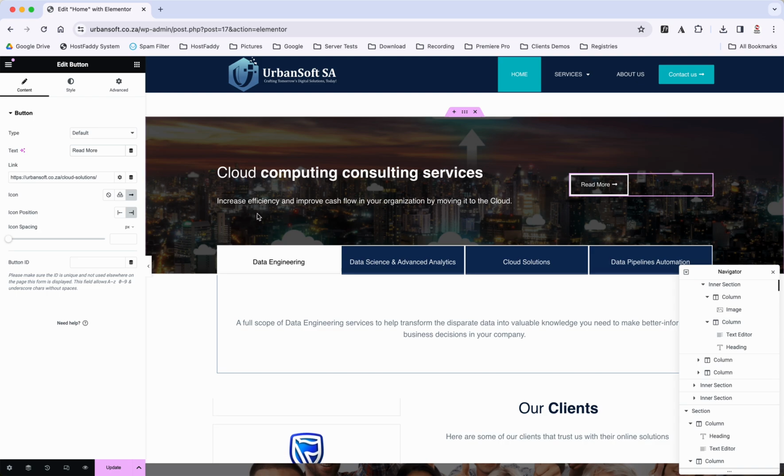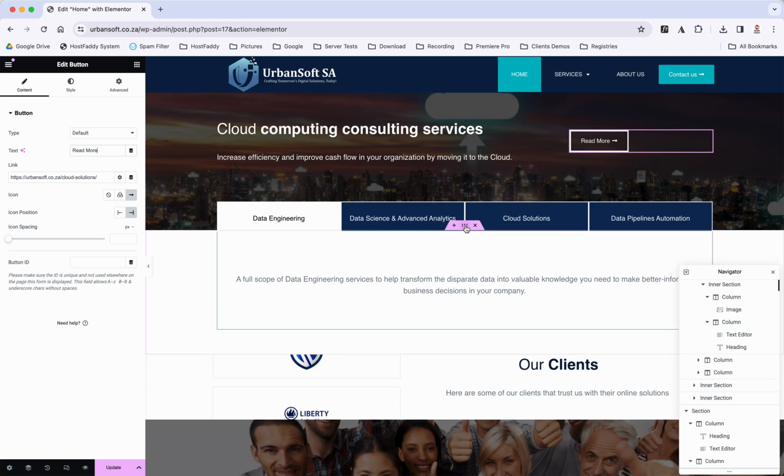Okay, if we scroll down here, you'll see that the tabs are actually higher than the column. Now, we've done that for a design, and this is throughout all the pages.